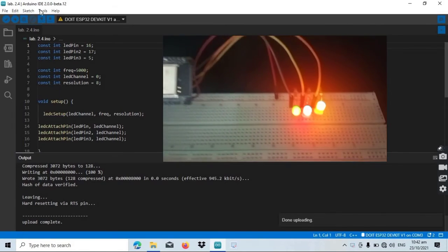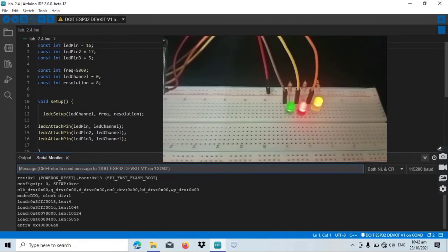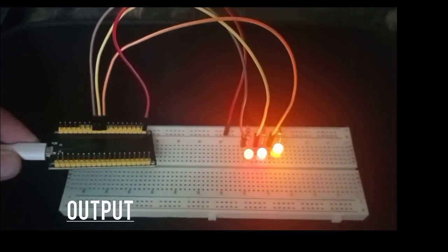Upload complete. Go to Serial Monitor. Final output.